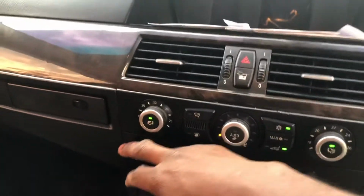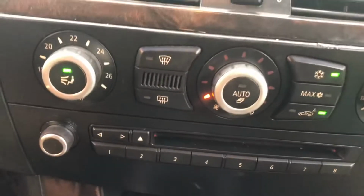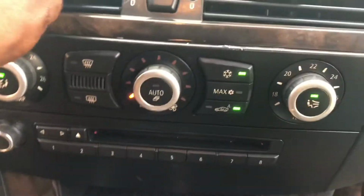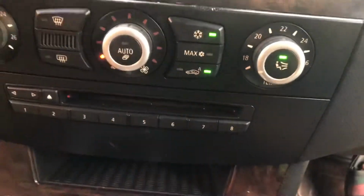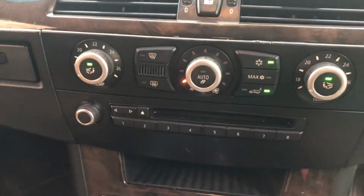So I'm gonna start the vehicle, turn the air conditioning to its, I would say, low point. Alright, so it's on. So at this point in time we have no air conditioning running, just the blower motor. So I'm gonna go back outside now and then start the charging process.